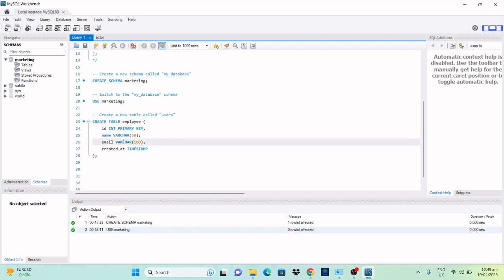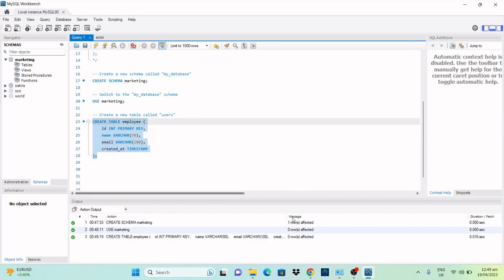For email, we have the same kind of string, and the max could go up to 100. And created is just a timestamp. We could change it to something else later on. It's just an example. Okay? So let's create this.